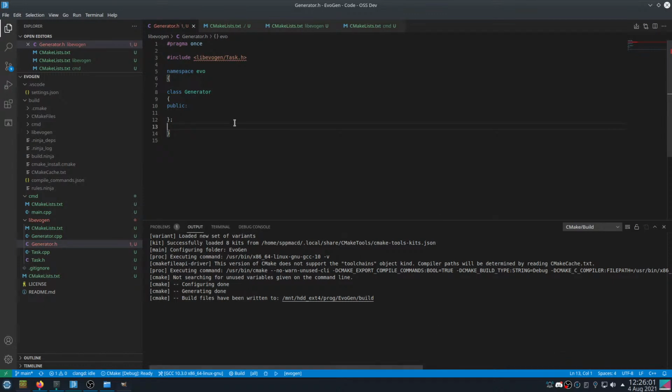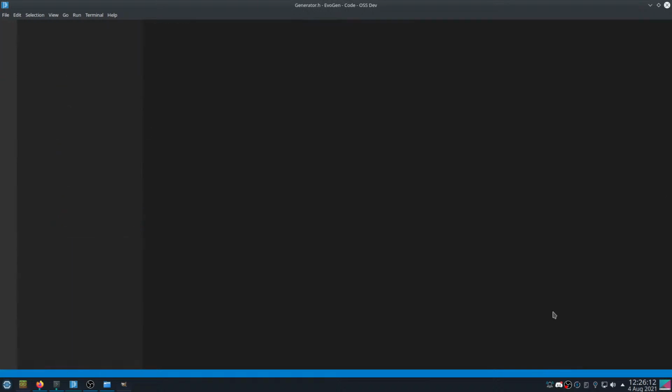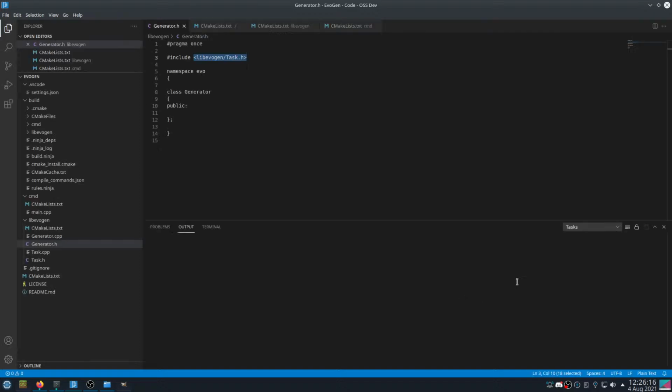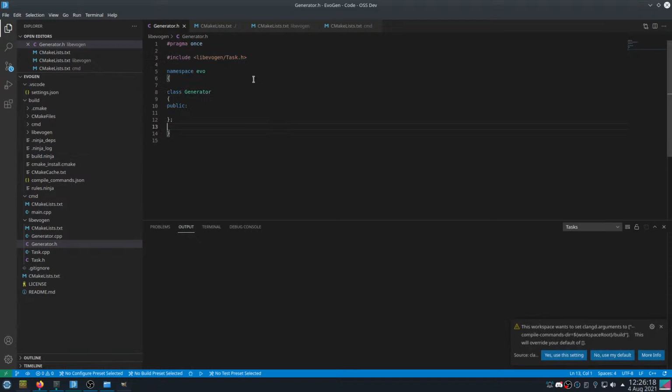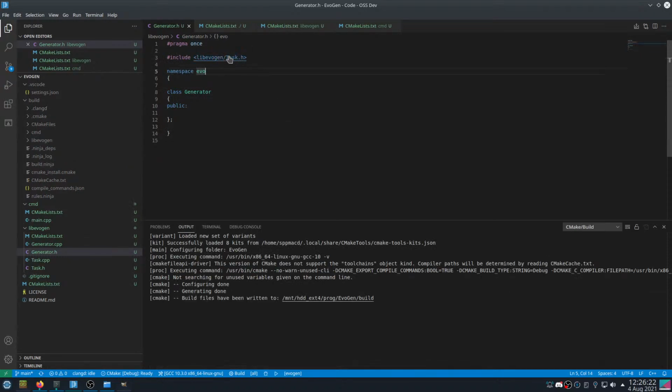Workspace, yes. But builds, just builds. And Control R to reload. Yes, use this setting. Okay, that works.